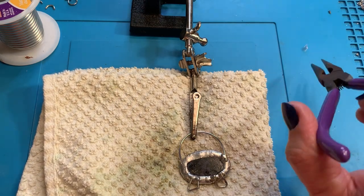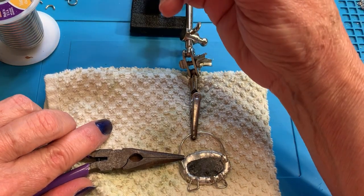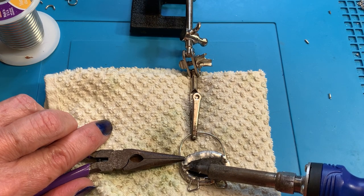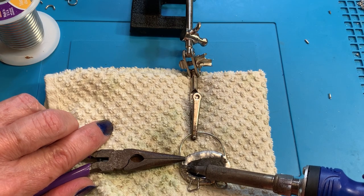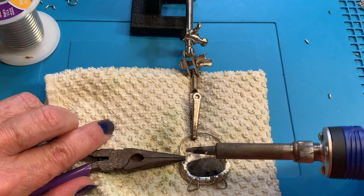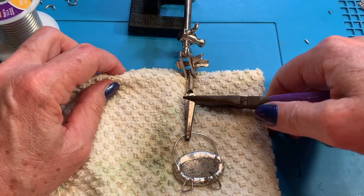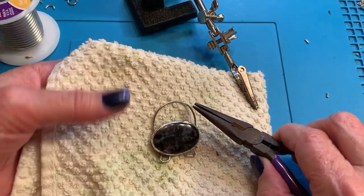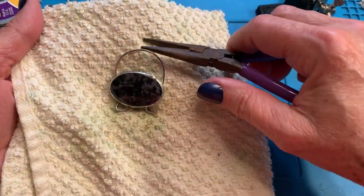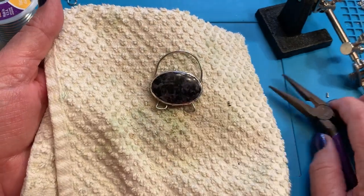Piece of wire out of the way. It wouldn't hurt anything, but I want to be able to let it melt and then push. I'm pushing that wire down. Okay, now I'm going to release it, turn it over, and see what I think. Looks okay. Yeah, I'm okay with that.